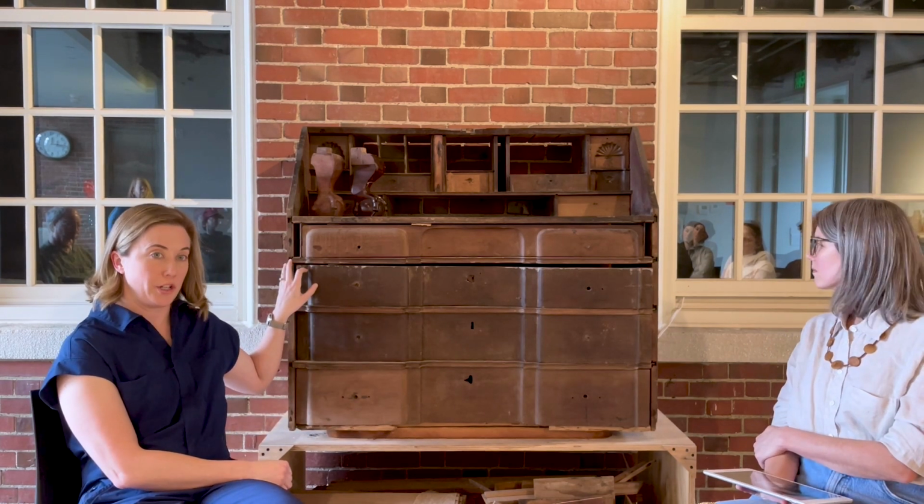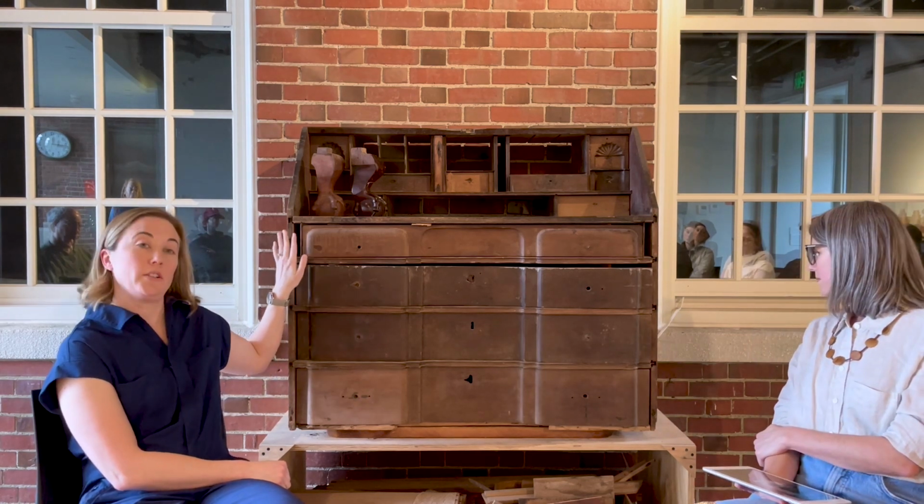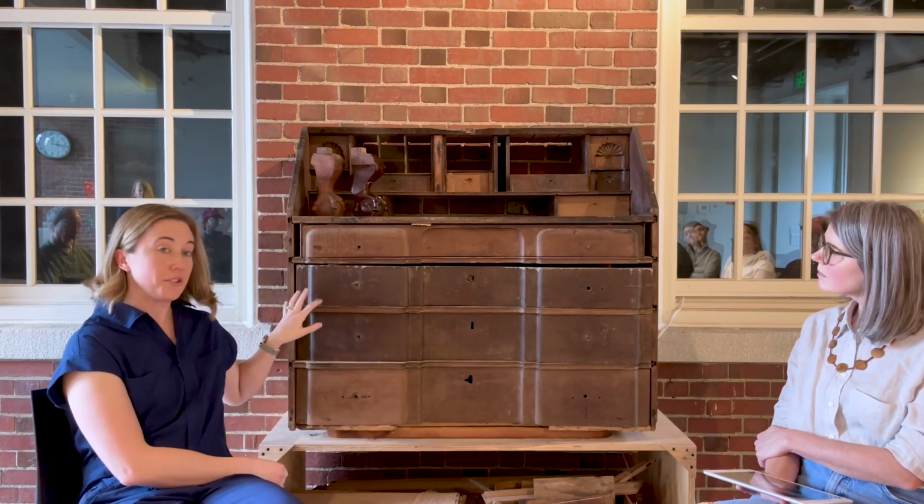Yes, John? A piece like that, where say on the frames the dovetails were kind of shot on several of them, are you rebuilding the whole frame, or are you scarfing wood on and recutting the dovetail to try and preserve that? Yeah, these dovetails, they're loose, but they're actually in pretty good shape internally. They might not look it from the outside, but they are still holding the piece together. So I would work with what's there as much as possible. If there was, say, a big chunk missing, I would scarf in and just try and make it fit like it should. What is to scarf?